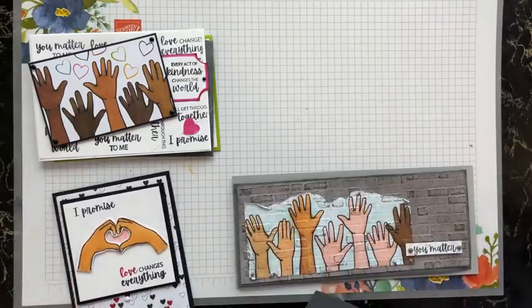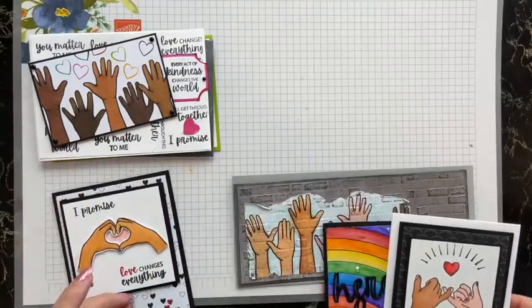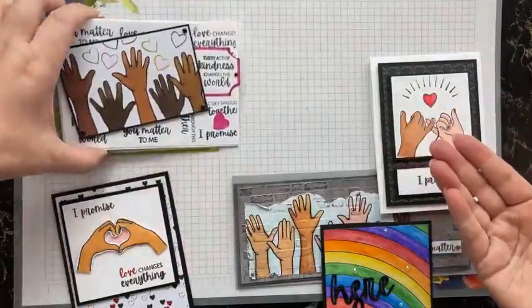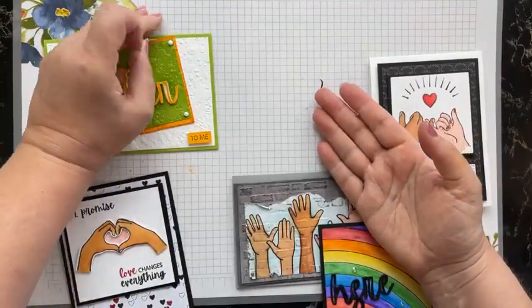So yeah, and I seem to have got little extra bits, and I don't even know where they're from. Little extra bits, I know where that one's from. It's from here, that have come off.